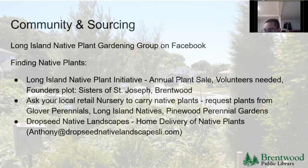Tootie asks, is there a way to eradicate Japanese knotweed without using glyphosate? Not that I'm aware of. Japanese knotweed is one of those plants that, once it's there, unless you poison it or really try your best to dig it out, which is almost impossible, it stays. The issue is you may be looking at a stem in front of you, but the roots may extend across your entire backyard. So you may rip up that little bit of root ball attached to that stem, but it's just going to pop up somewhere else.